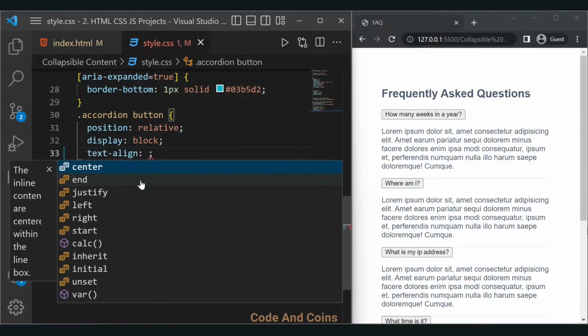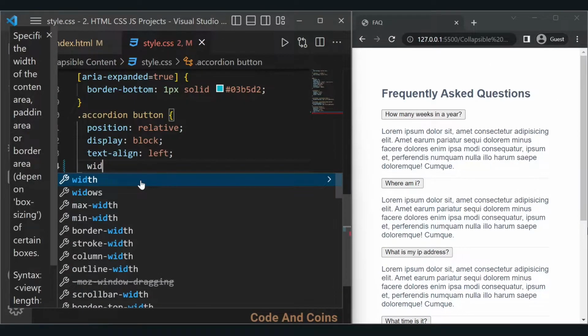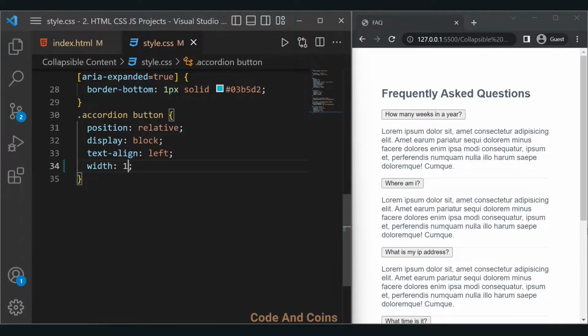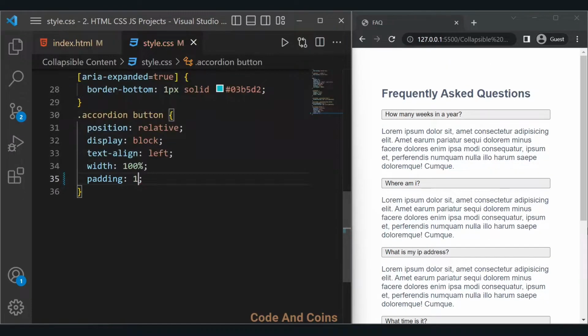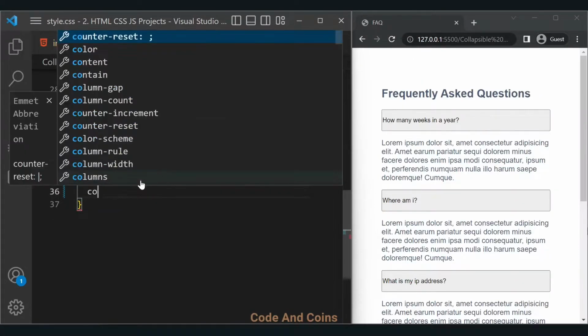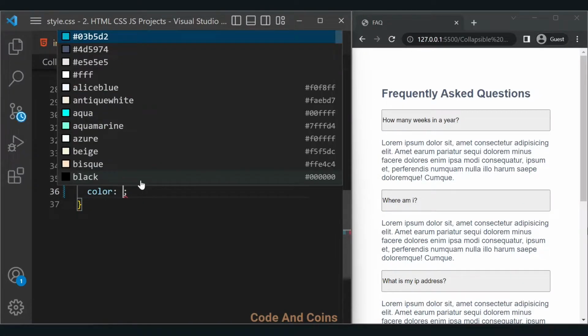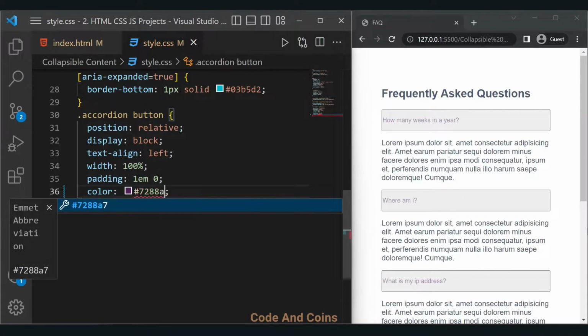Make a text alignment left with width 100%. Padding is 1 em 0. Color is 7288A2.